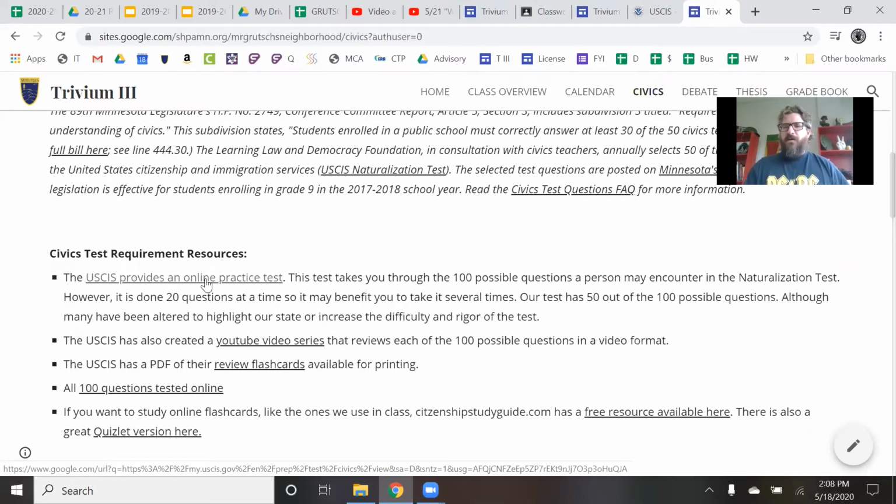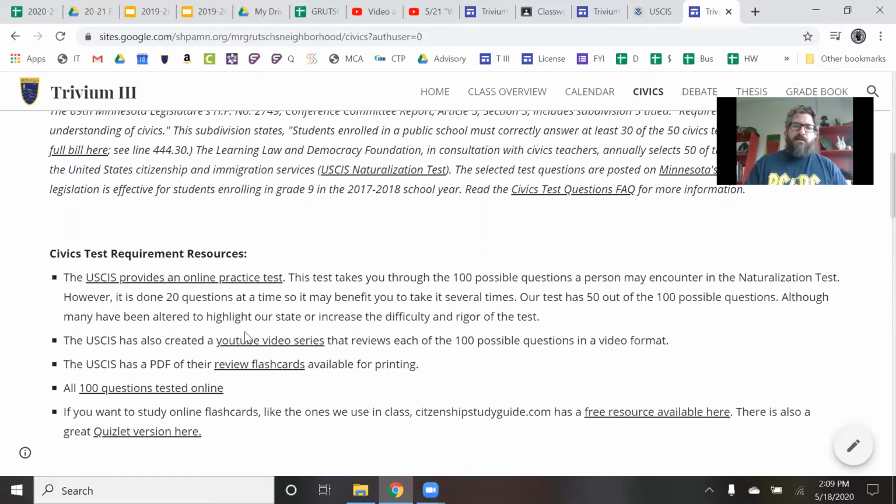We'll have to figure out a way to get paper to you or a version of that, because I'm not so worried about how you take it. It's how I get the information back to you. So I may include a paper version, but that one's going to be harder for me to get back. So if you can do the online, that's great.